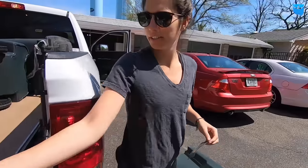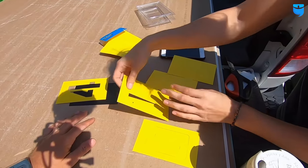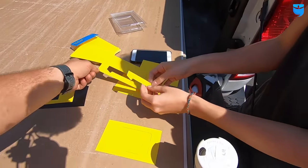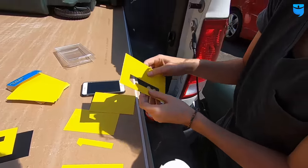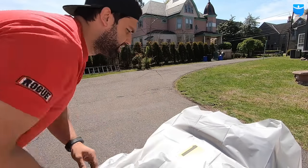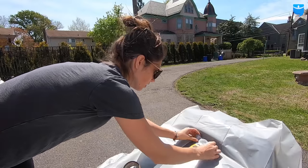All right, so got new stencils. We did stickers on the trash cans at our last house, and they didn't last very long, so I think these stencils will do the trick. I feel like we're doing like major surgery. Scalpel. Sponge.